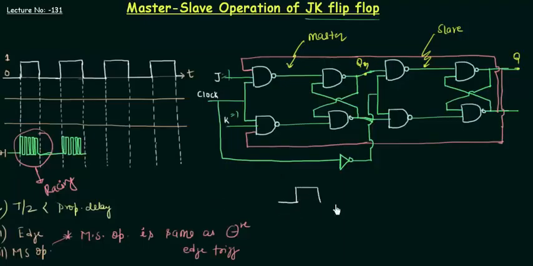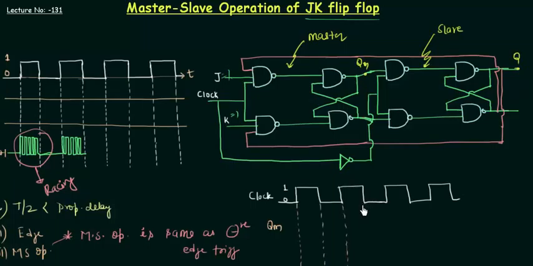The clock is changing as a function of time, and the values for J and K are 1 throughout. Okay, so this is my clock. This is low, this is high, and CLOCK. Now we will see what the value of QM is for this. So this is my QM. I will extend this line so that we can plot our outputs in a correct manner. Okay, this much will work. Now we will plot QM.